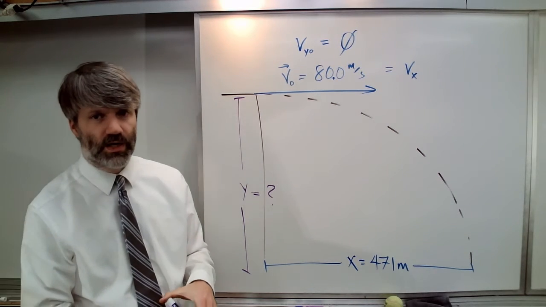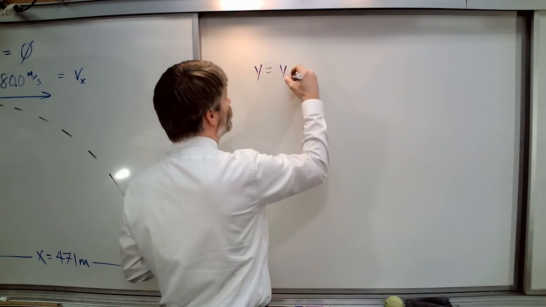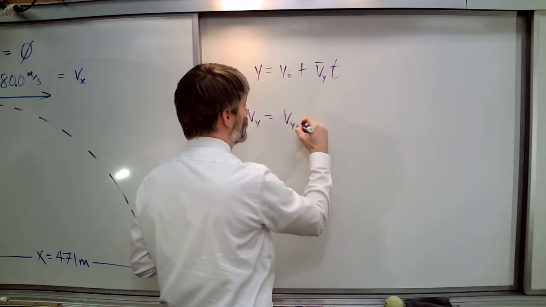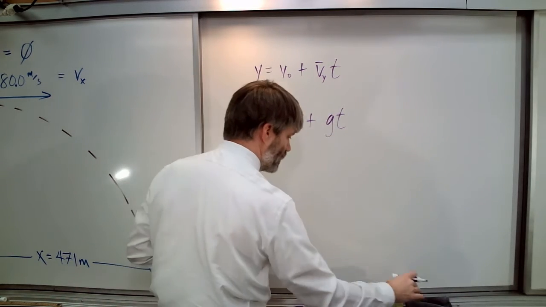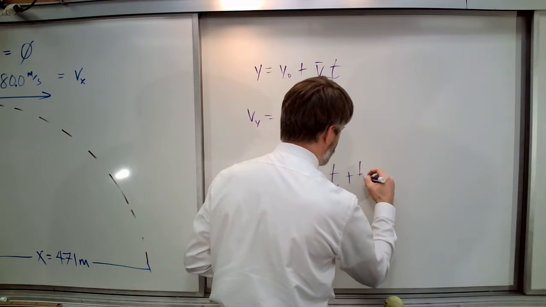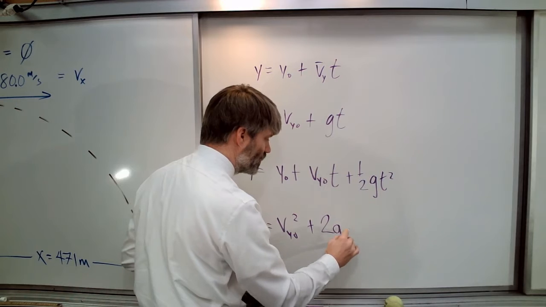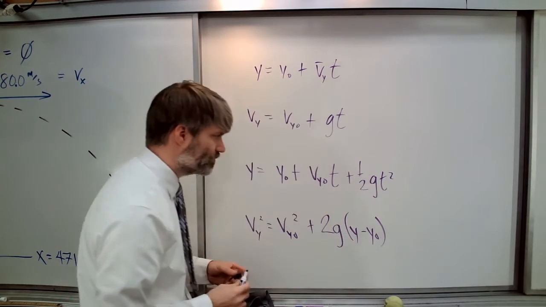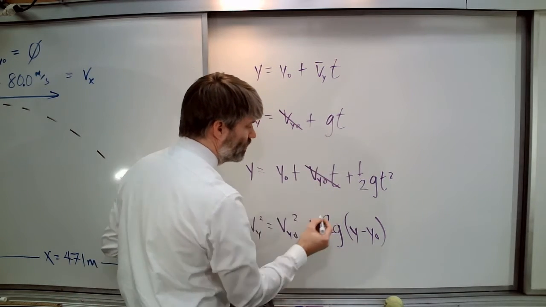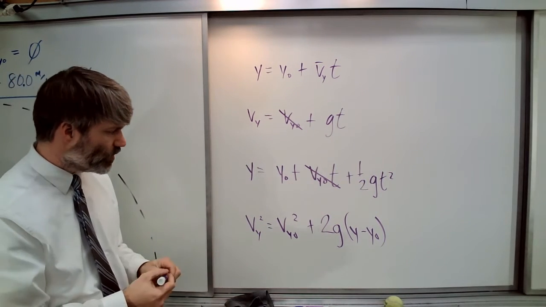Now, we're asked for y, and we're going to have to look at all of the equations that we have in the y direction. Such as y equals y naught plus v average t, vy equals vy naught plus a t, and so on. Taking a look at this, we can make some simplifications because we know vy naught is 0. That's the best we've got so far. We'll make y naught 0 also.